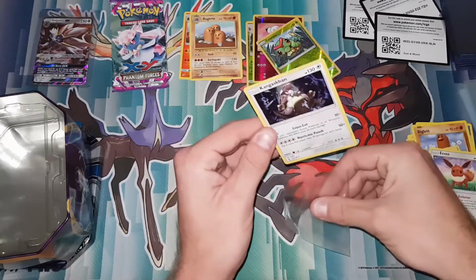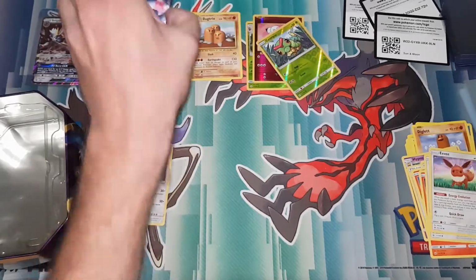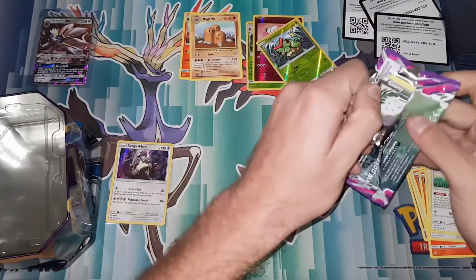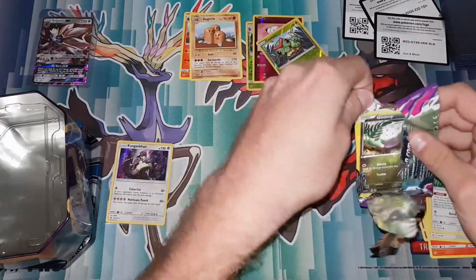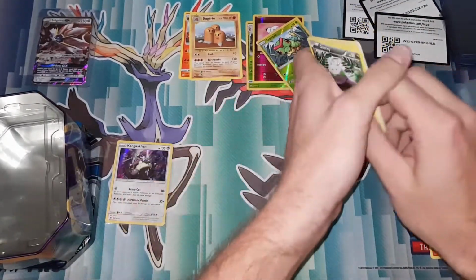So we'll sleeve this one straight up. And we got one more pack to go. Come on, Phantom Forces, you can do it for me. Oh, ripping that one everywhere. Alright, on to the next one. Come on, guys.